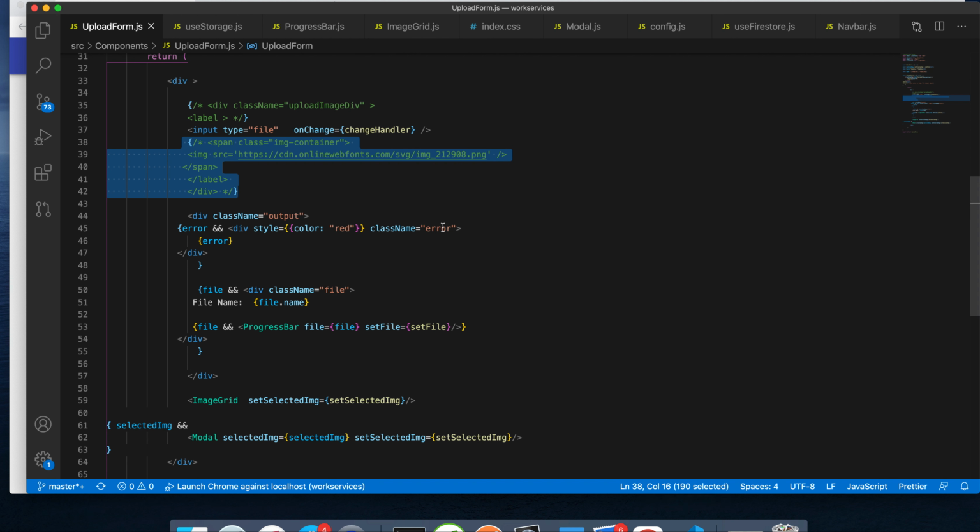So coming back to here, go back to image grid. So use Firestore images. I should probably show you that, because we've uploaded the images now. Well, I have. And now we want to get them back, so we've got use Firestore. So what this does, import these docs and set docs, because when we set the docs then we can read them in image grid.